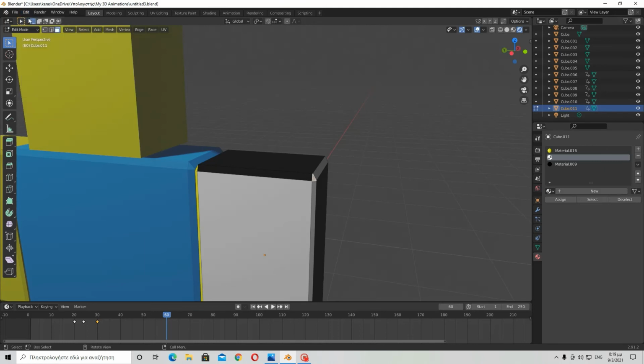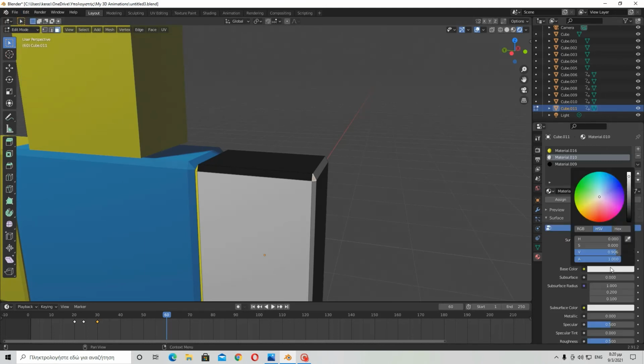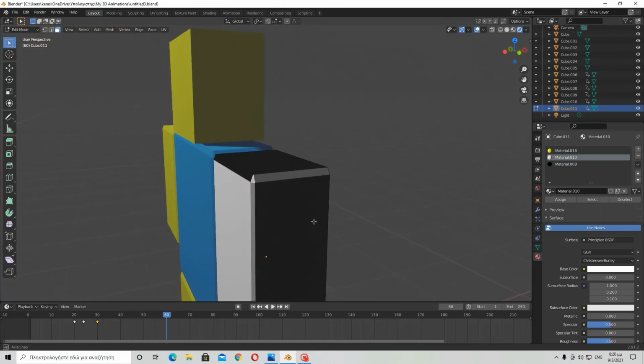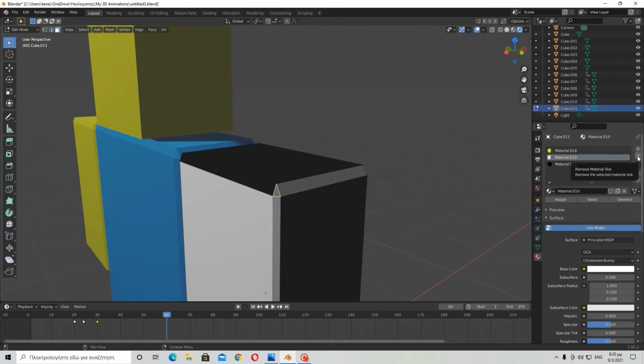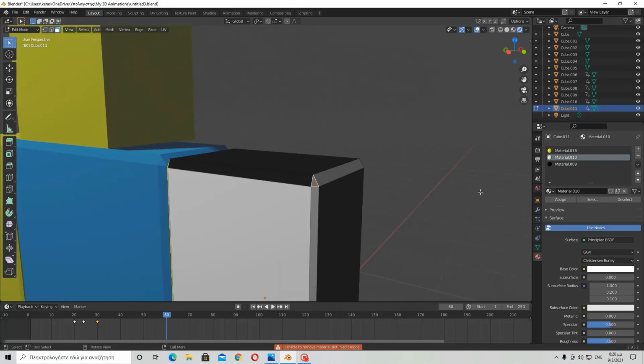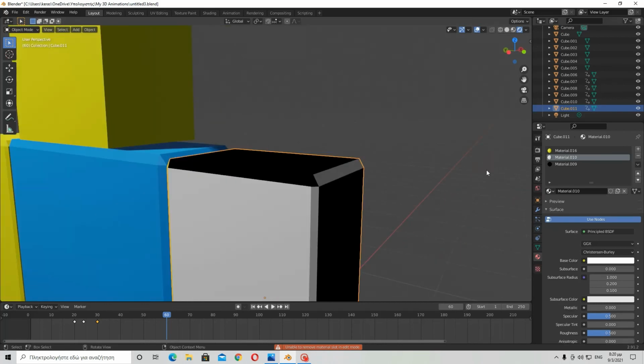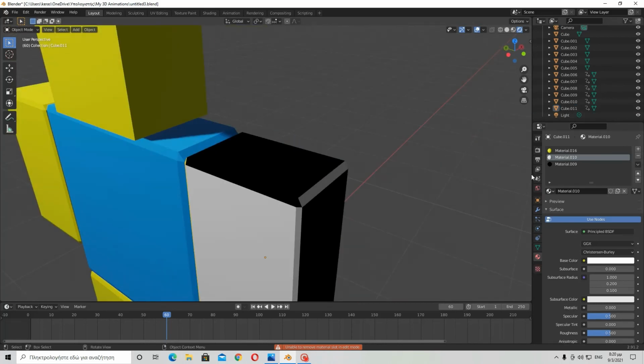So undo, okay, some things just can't be undone, I don't know why. Anyway, so you want to remove a material, just go here, exit edit mode, and then remove slot.